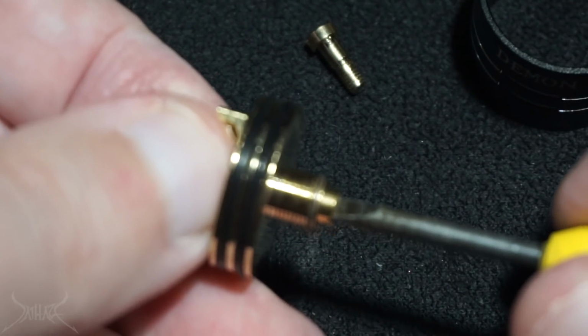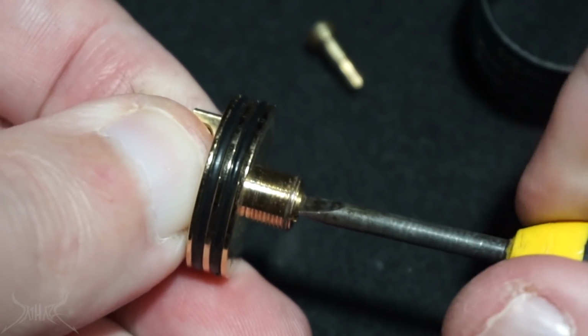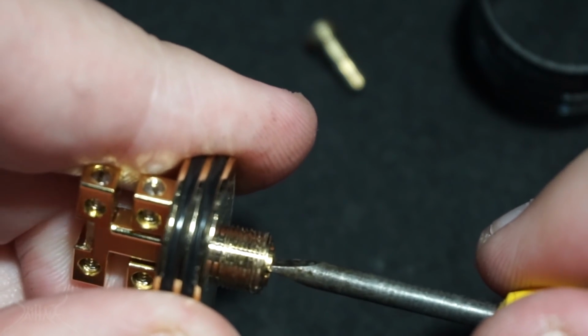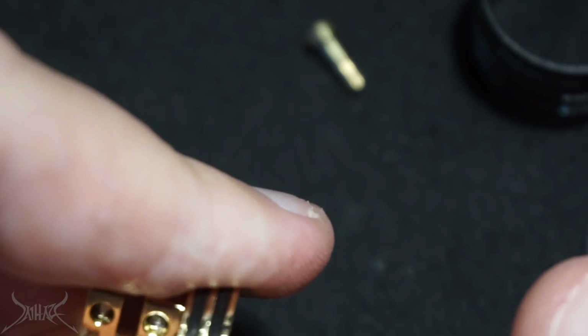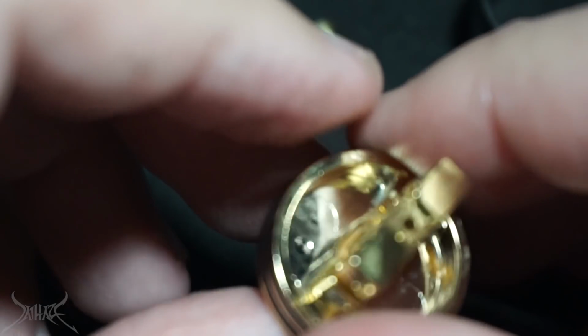Just in case you're not able to get the block on, what's a good idea is to kind of start putting the screw in like so, and what that's going to do is grab onto the post and allow you to tighten it down. To get the post back in is going to be very, very difficult. It's in there, man.